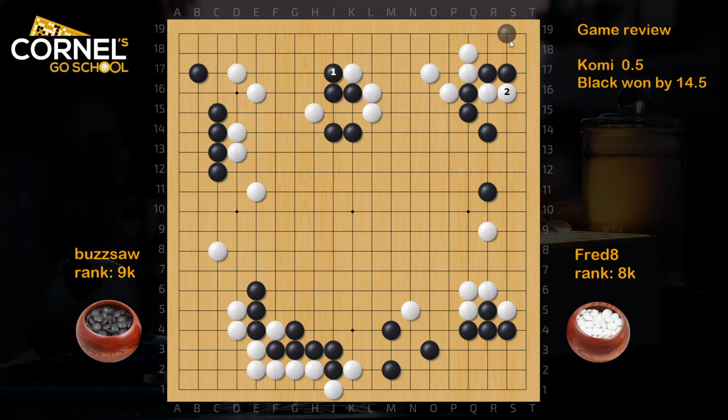In fact, black can also play s19. Now black has 4 liberties, white got 3. Oops, that's a misclick. I meant to play here. So playing this move, it's a bit too early. Also, if black wants to protect, it's better to block r18. So when white comes down, black still captures faster. That was a slow move, but not such a big mistake after all.